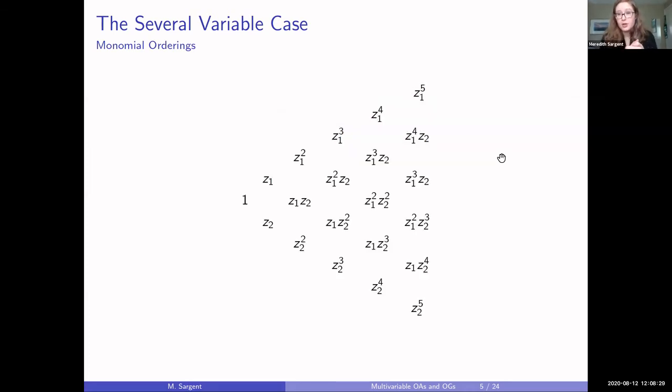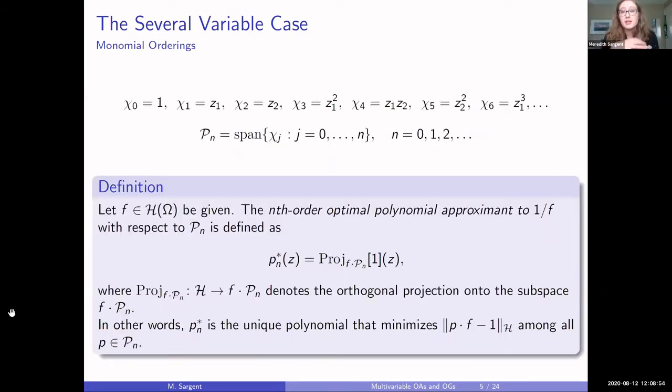We found it in the 2 variable case to be somewhat enlightening to lay out our monomials this way. So we've got our z1s going up along that top line, our z2s going down along that bottom line. And you can read degree lexicographic order here by reading down each column from left to right. This is actually pretty useful. I'll hopefully have time to show you why later, but for now, you just need to know that that's the monomial ordering we're using.